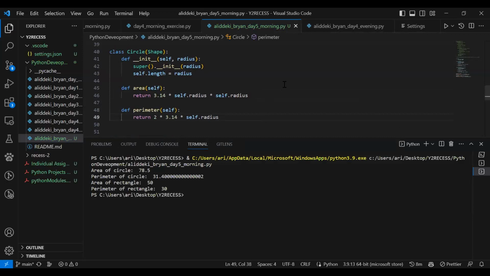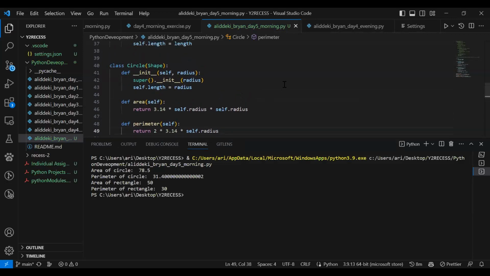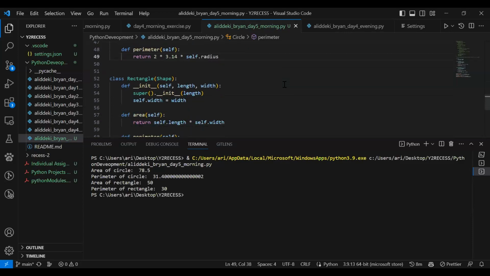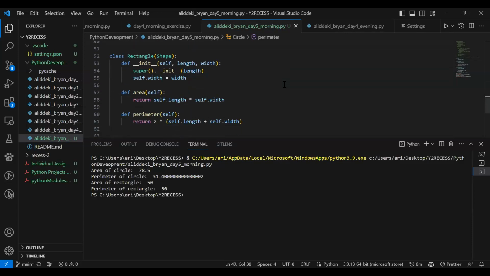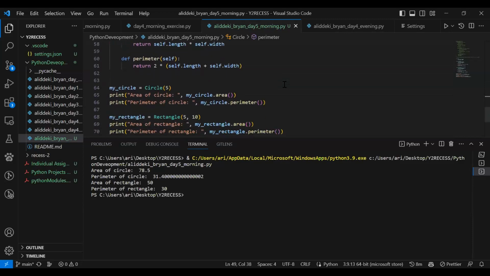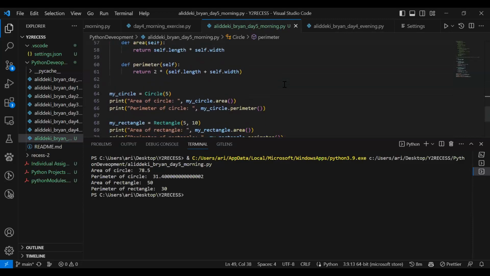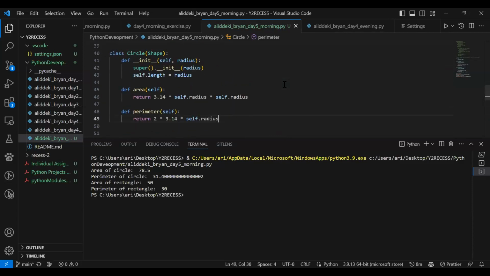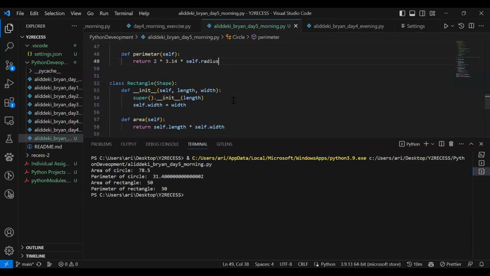That's okay. Yes. Now people, first scroll down. So now you see circle, you pass in the radius to be 5. So the radius is 5.